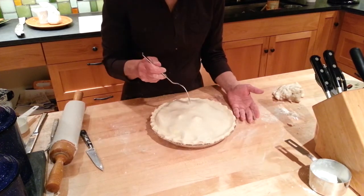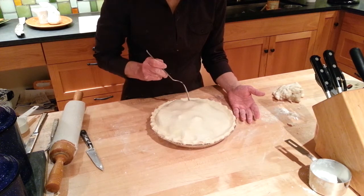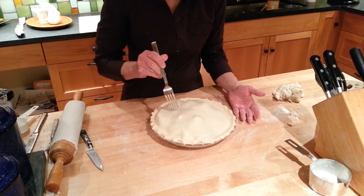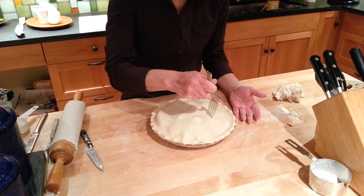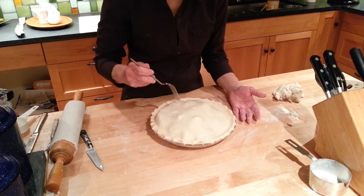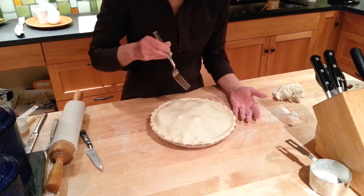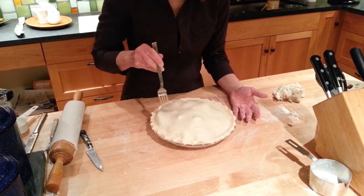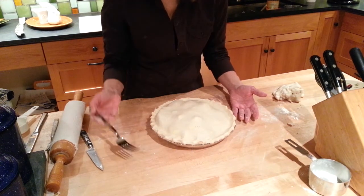Okay, now what? Then you just put little vents in. That's for the steam to get out? Mm-hmm, when it cooks. You can put whatever pattern you want on there, right? Right. And what temperature do you cook this at? 425. For how long? About an hour.